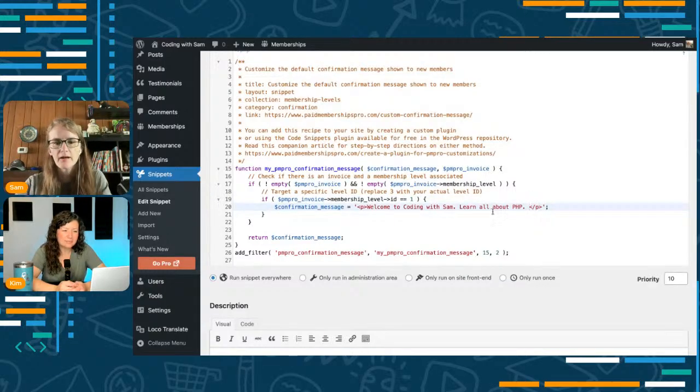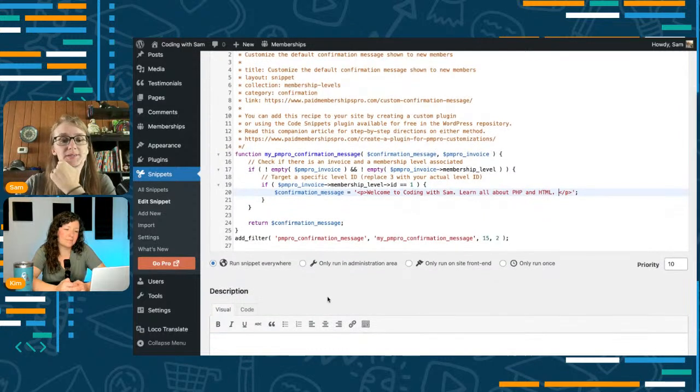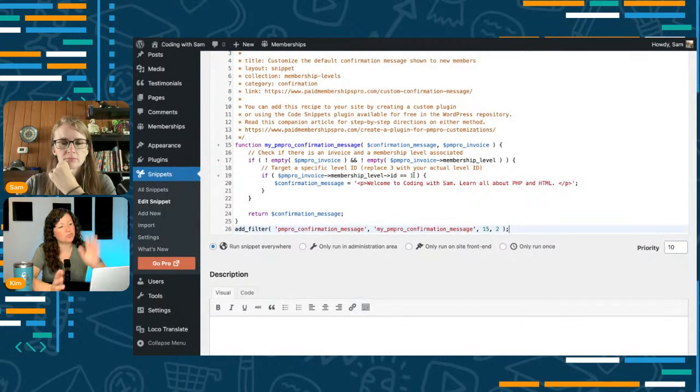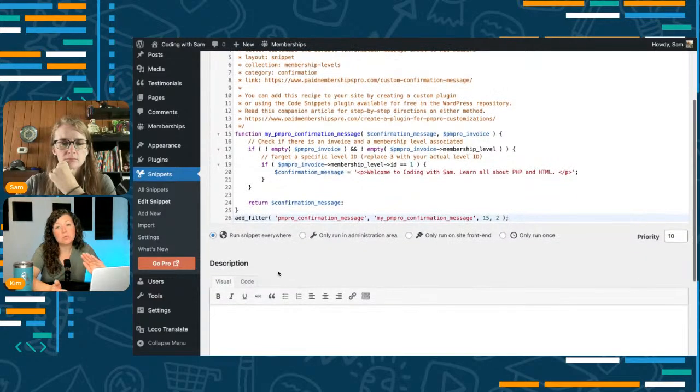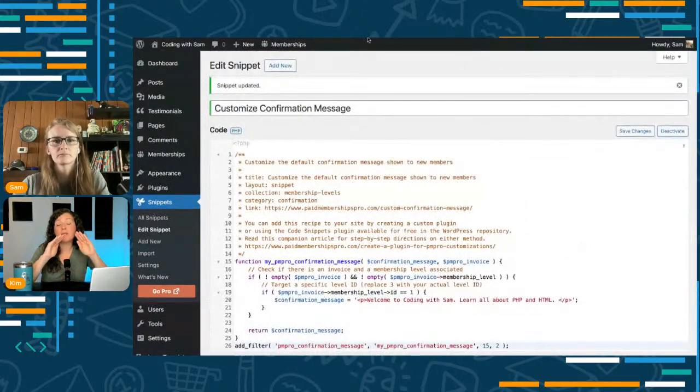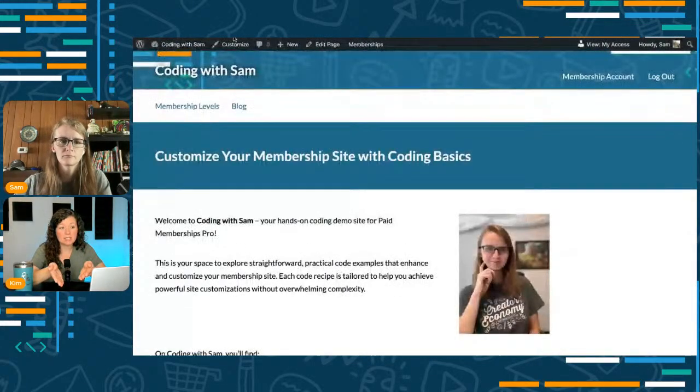Okay, I'm editing. I just changed the level ID to 1 because that's my basic level, the ID number. And then just to make this a little bit different, I will add an HTML, that way we can see that it actually did change. But I think that's all we would have to update. And you may want to change it to the level you're not holding so that we can see the default message return. But let's do both of these. Let's make sure that this is working first, that if we target level ID 1, a checkout or confirmation page where the invoice object is level 1.